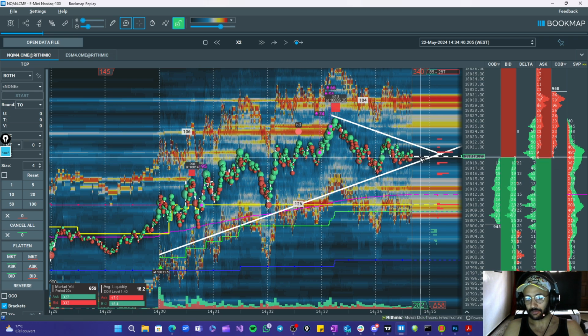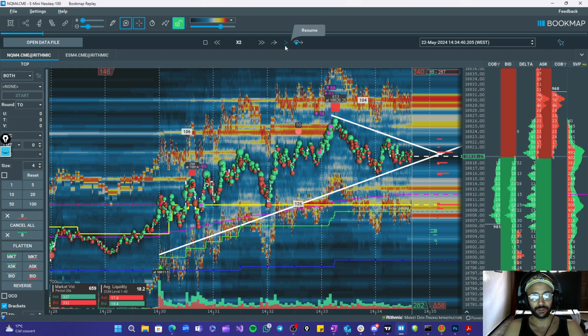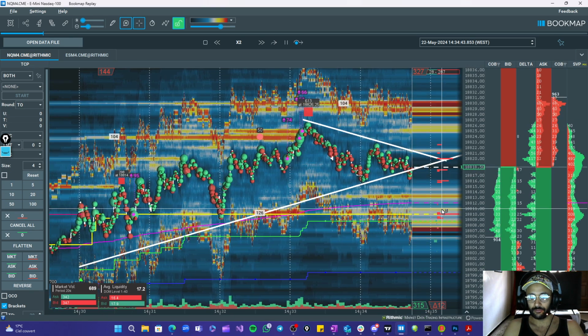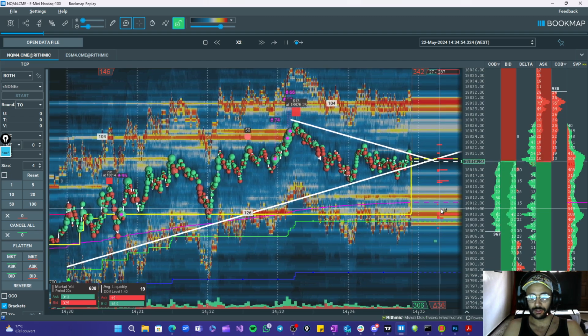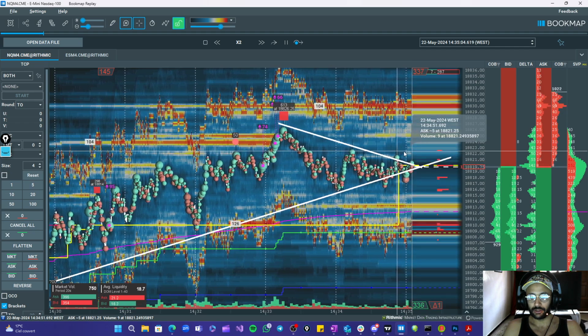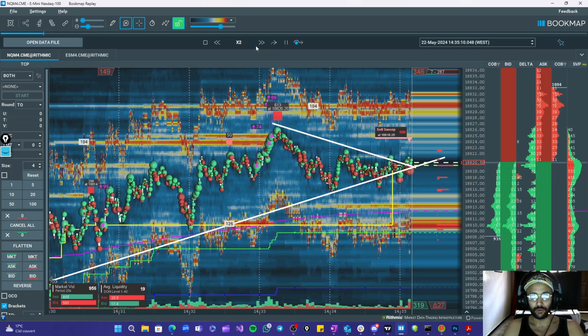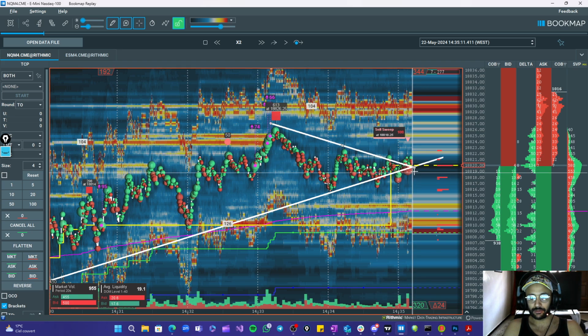So the market will probably go to those levels, maybe to fill this liquidity, and maybe go till 11,800. So let's see. We are still holding another higher low here. Oh, now we have our second confirmation.